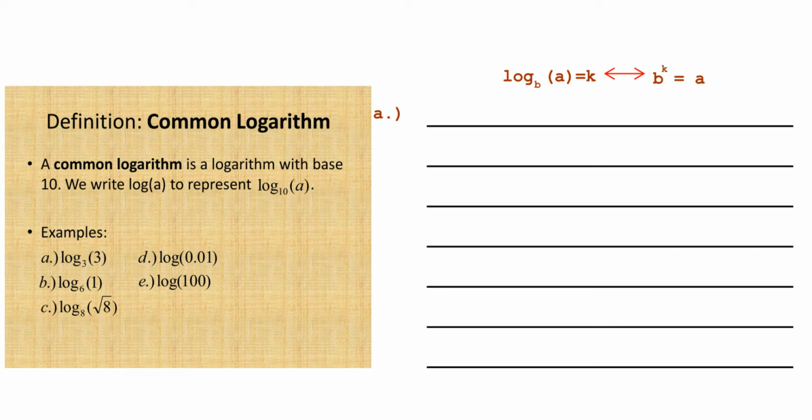So for a, we have log base 3 of 3. Well, let's realize that since it's log base 3 of 3, we're taking the log base 3 of the 3. It's kind of like multiplying and dividing by the same number once again. So they're equal and opposites. So this one's fairly easy, fairly straightforward. In other words, they cancel each other out, giving us just a 1. So technically 1 is our answer.